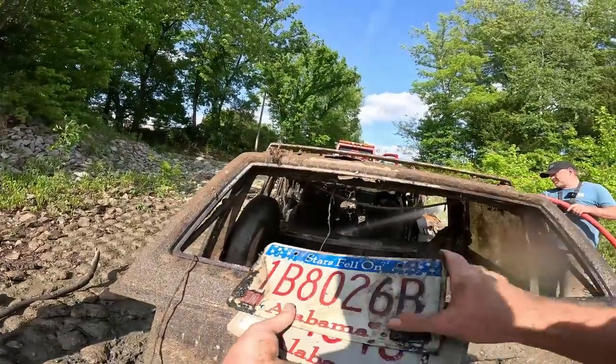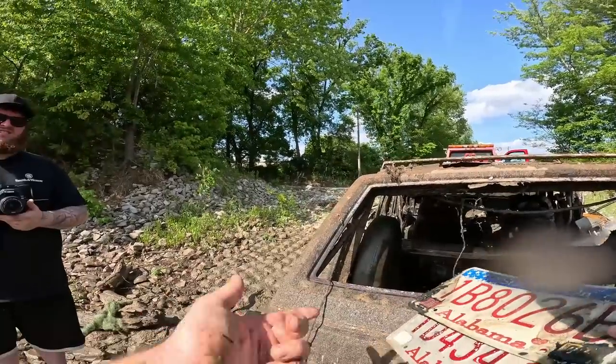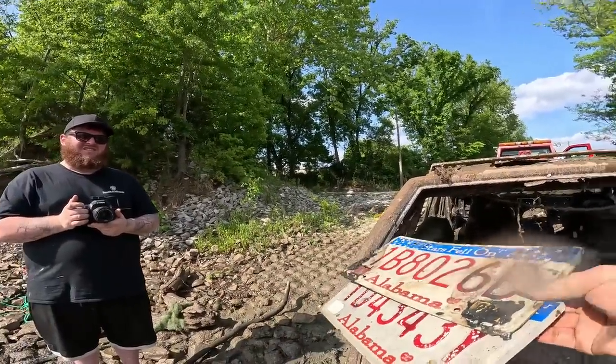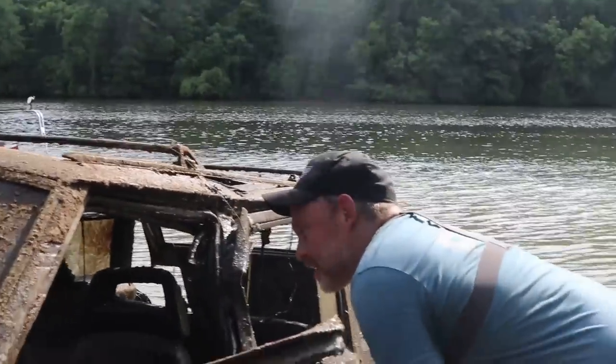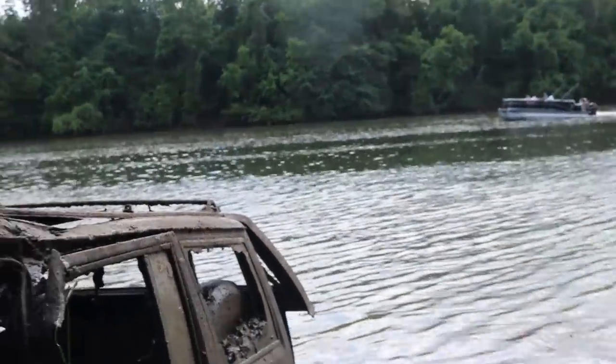Two different tags. Both 08. I'd be willing to bet someone stole this car, stole plates or something, committed a crime. I don't know. We would have never found those if we didn't wash it out. I'm done because I finally got to the point where I could see stuff going on. Stereo's missing, steering column's punched out. It's stolen. Legit stolen vehicle.